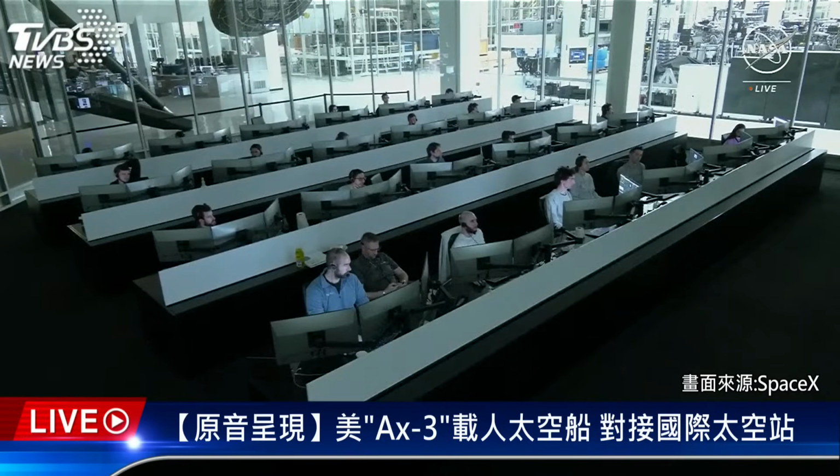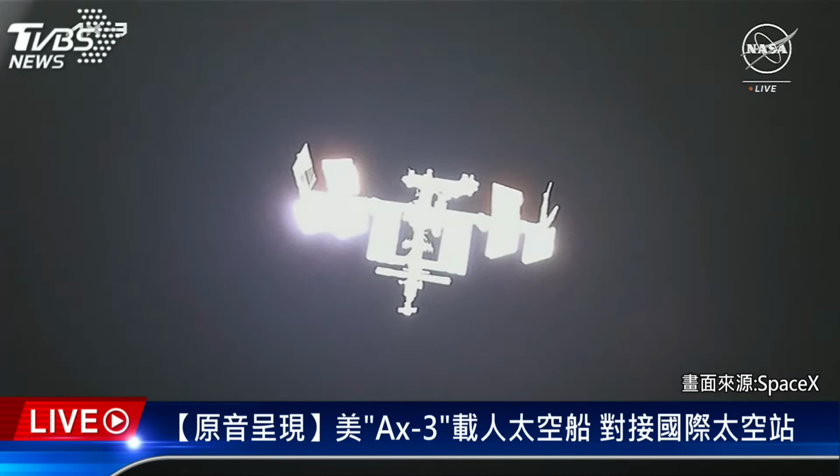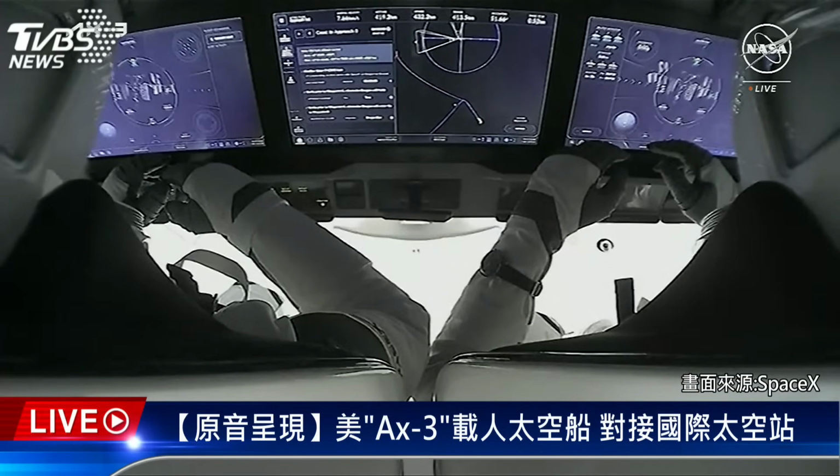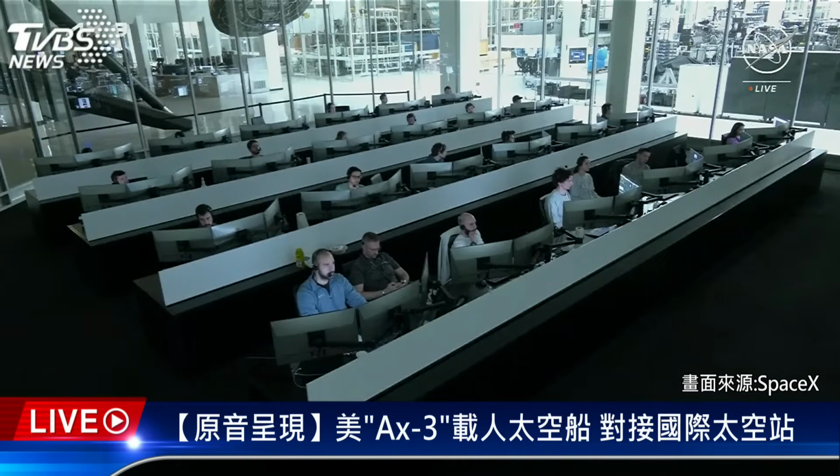Forward bulkhead Dracos have done their job for the approach and rendezvous. We'll see them again when Dragon leaves the International Space Station, and the forward bulkhead Dracos are used for a very significant maneuver, the deorbit burn. But for now, we'll use the service section Dracos for the upcoming maneuvers, including the approach 0, which is the maneuver right at the waypoint 0 mark, 400 meters below the station, and approach 1 that takes us right in front of the docking axis inwards to make contact with the International Space Station.